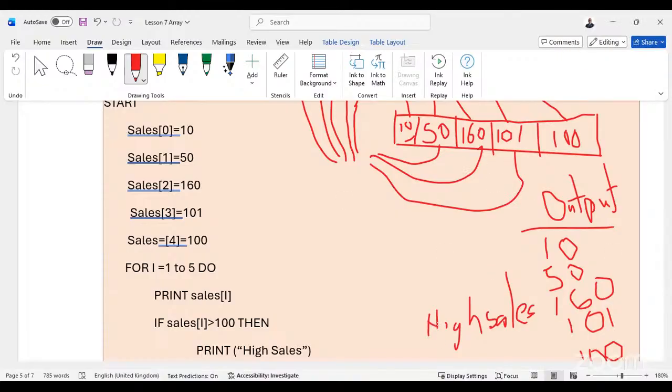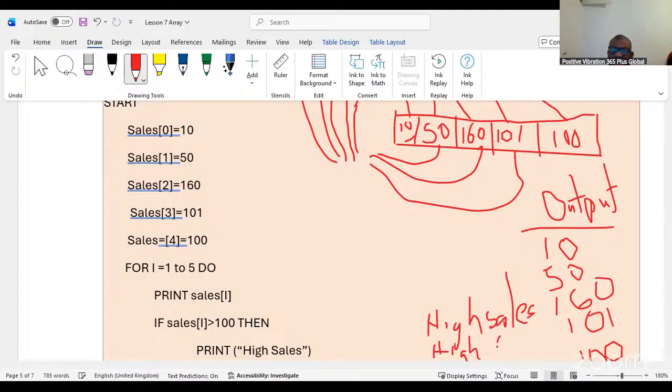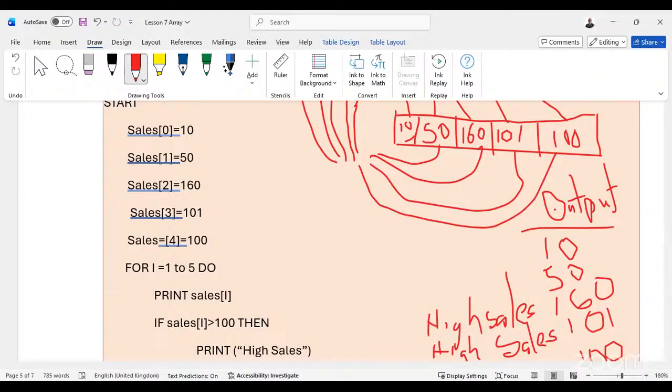Yes, sir. So you go and print high sales again, right? Because it meets the expectation. And then we're going to go again and check, is that greater than 100? No, sir. Good. So nothing happens.